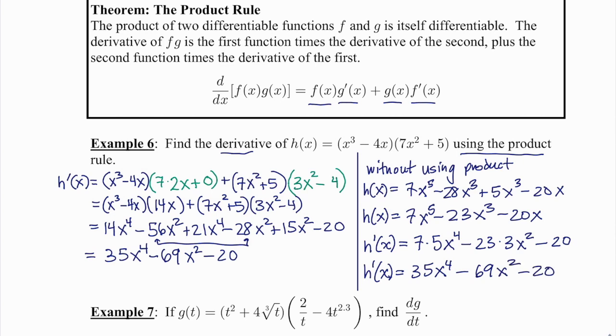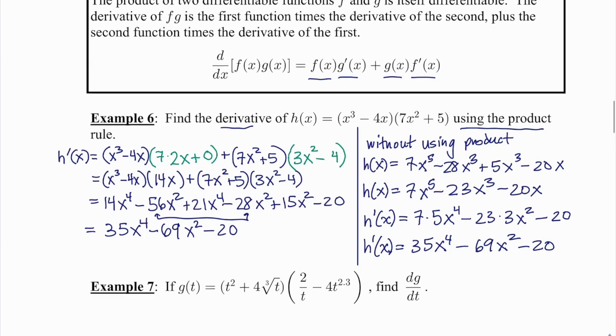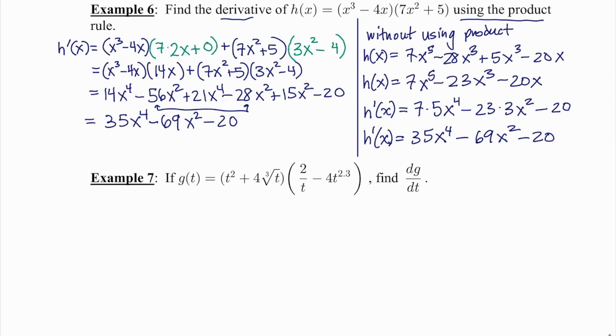Thankfully, same as we got using the product rule. So we can take either approach. It's just whether we want to do the work of rewriting h before we do the derivative, or whether we'd like to use the product rule. Typically, when we have a product, it's just going to be faster to use the product rule. In example 7, we really wouldn't want to think about expanding this and then differentiating. It'll be much easier to just use the product rule.